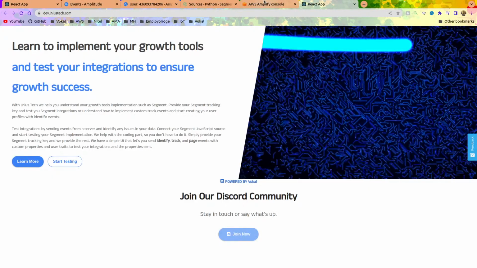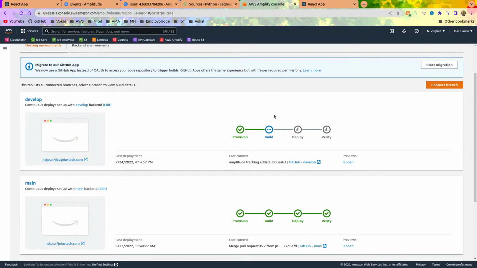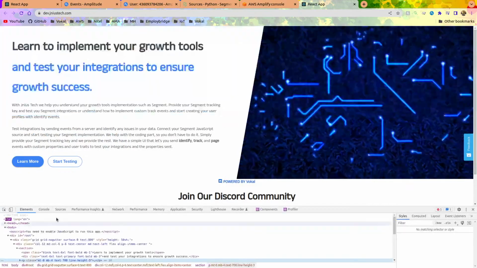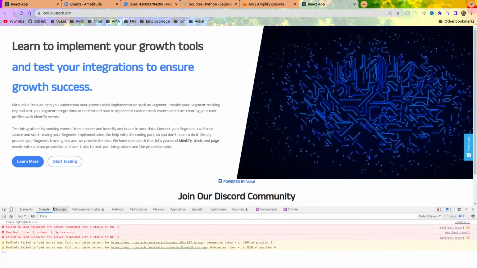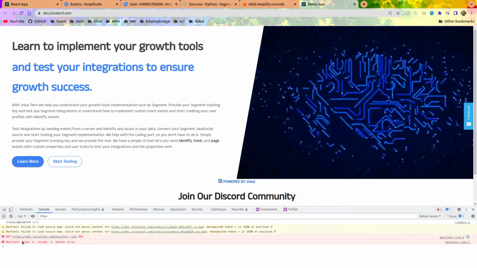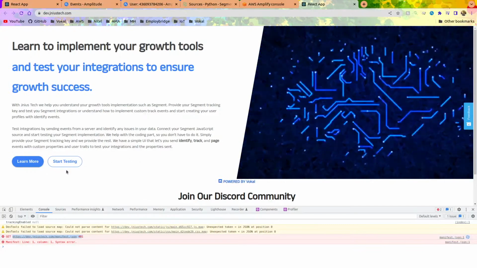All right, so now, what? That's weird, man. All right, so now this shouldn't have Amplitude loaded. I'm pretty sure. So, that's weird, man. Oh, is it going to do it again? It did. But manifest.json.